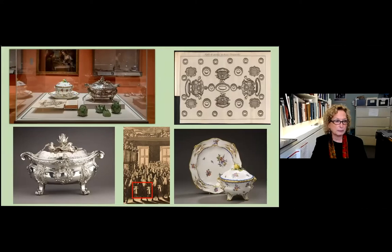Also in the first course were roasts and smaller dishes. When the tureens were removed from the table, other meat and fish dishes were brought in to fill the spaces. The second course included less substantial meat and fish dishes, including sweet and savory dishes like vegetables and pastries. So you see, they still hadn't gotten quite fully away from combining sweet and savory, but they were in separate dishes, not in the same dish as contrasting flavors. On the grandest tables, tureens and silver were made of silver or porcelain and were set out according to specific table plans, like the one you see here. This would have been a cover for 16 diners.